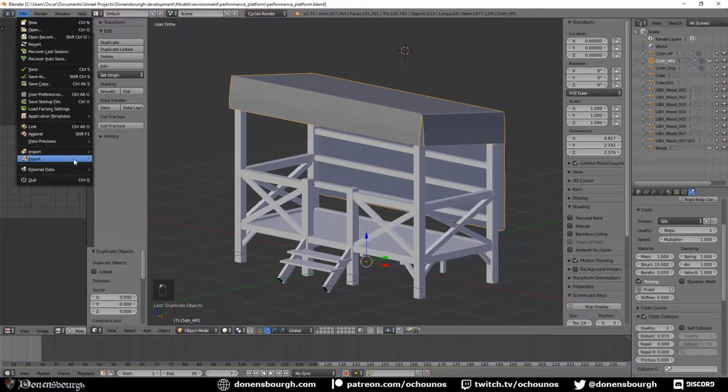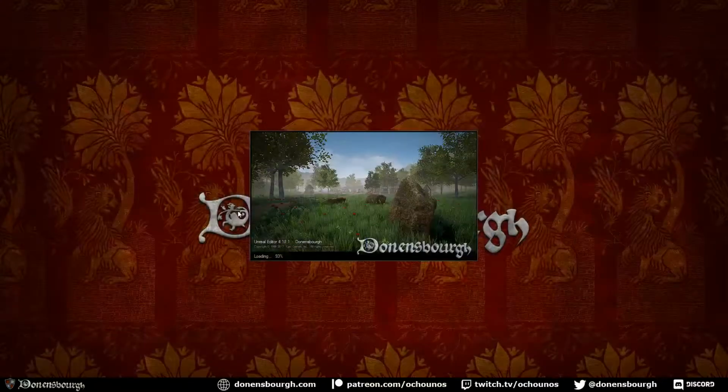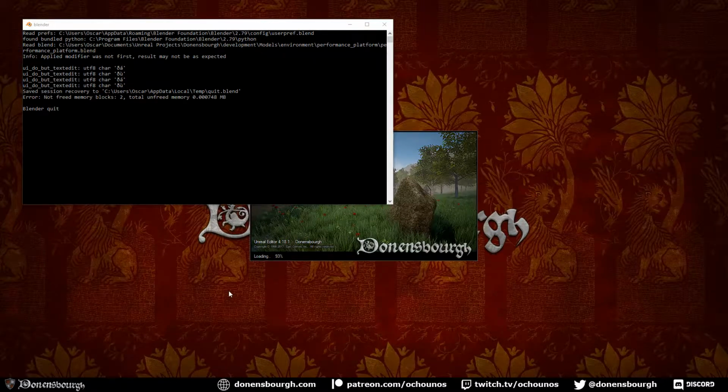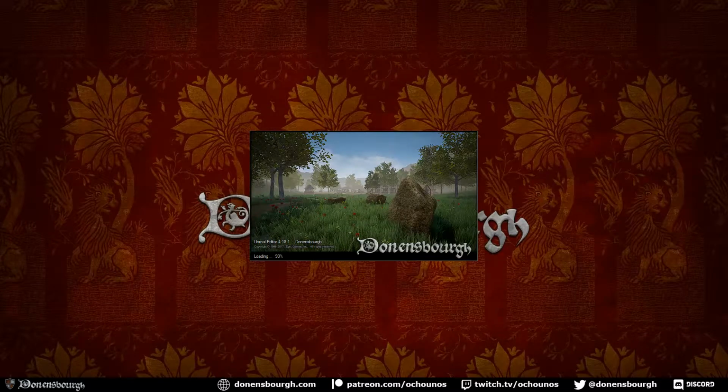So I will close this and change to foliage right now. Instead, I'm opening this one, it should not be doing that. Let's change textures, environment.